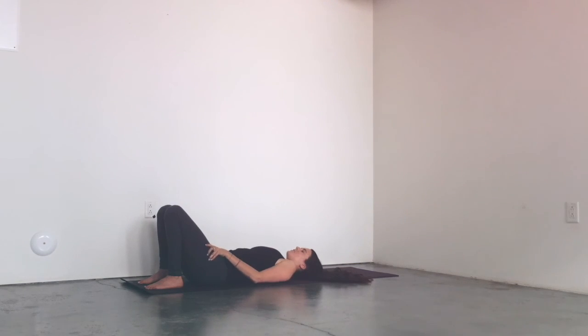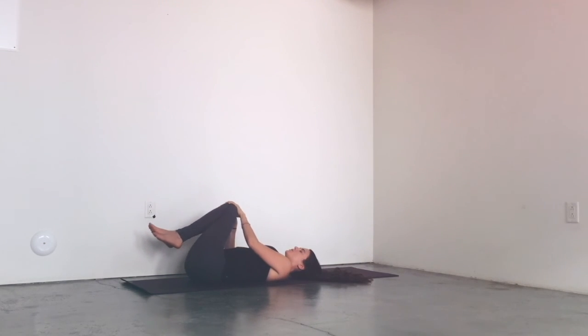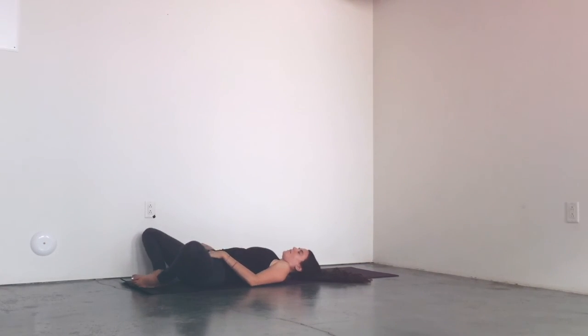And then exhale, let go, hug knees into chest. You can do some circles with that low back. And then you are all done.